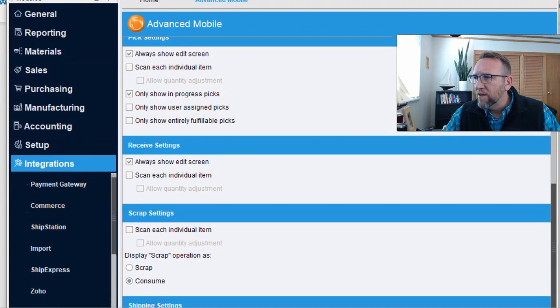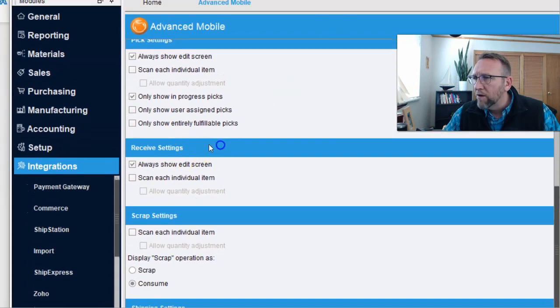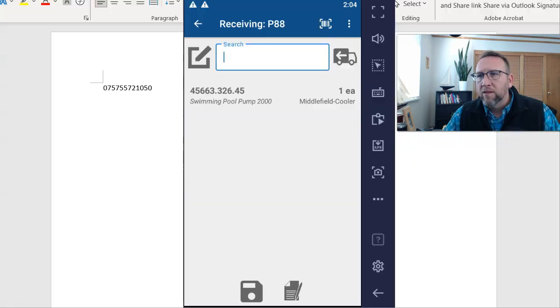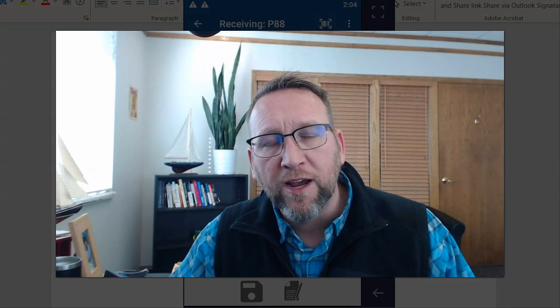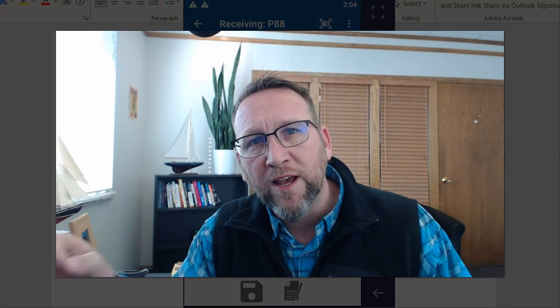Now, if this box right here was not checked, then tapping receive will receive everything if it is not lot tracked. You know, if lot number tracking or serial number tracking is turned on, it will always advance to the edit screen and require you to put in a lot number or a serial number or whatever kind of tracking you previously required for the part.